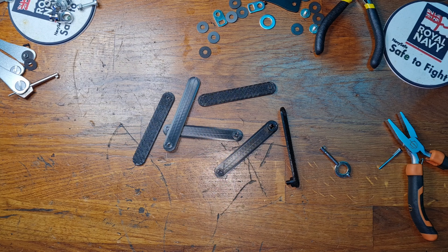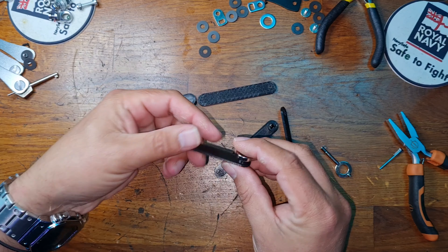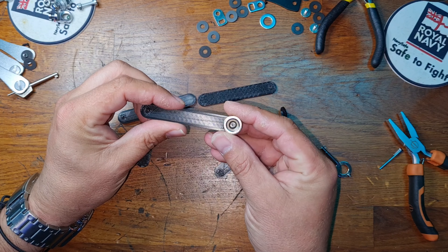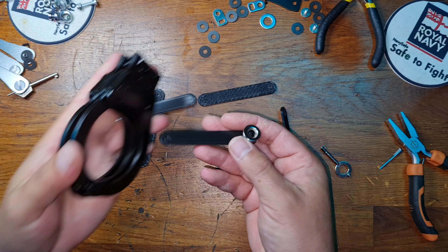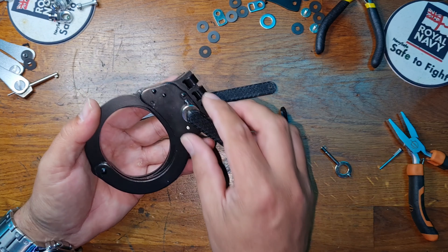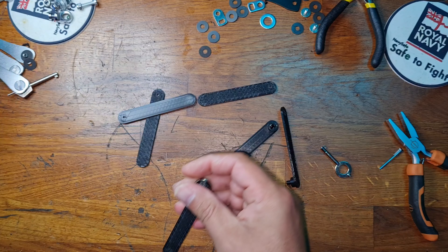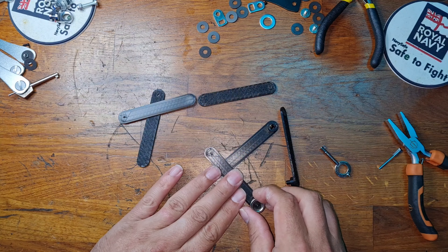Which was absolute genius at the time because it fit lovely — the key around the magnet on the top. But the problem is, as soon as it came close to the cuff, it tried to make the tool just snap toward it, which made it very awkward to use. It made it awkward but not impossible, but we want this to be nice and easy. So, back to the drawing board — let's get this magnet out of the way.